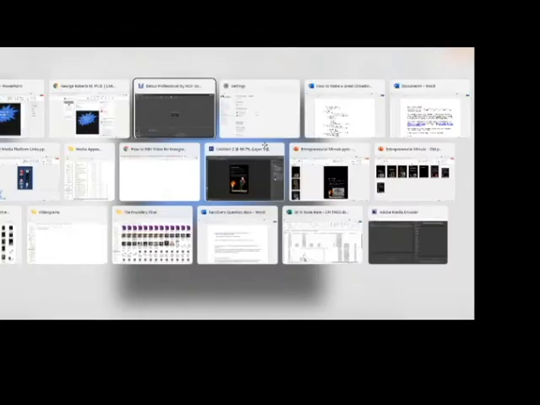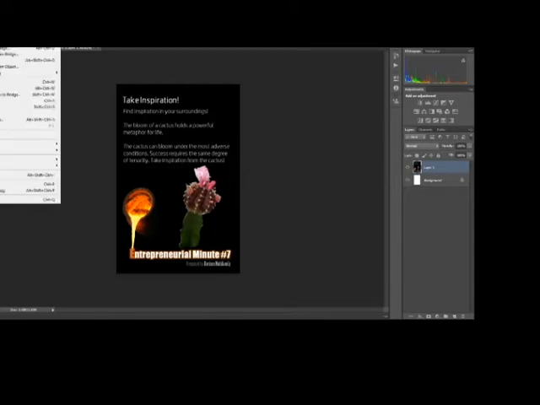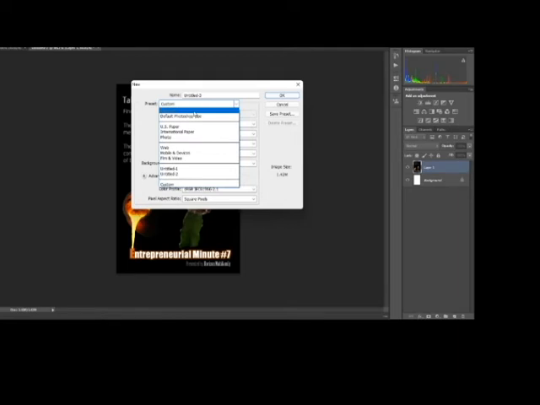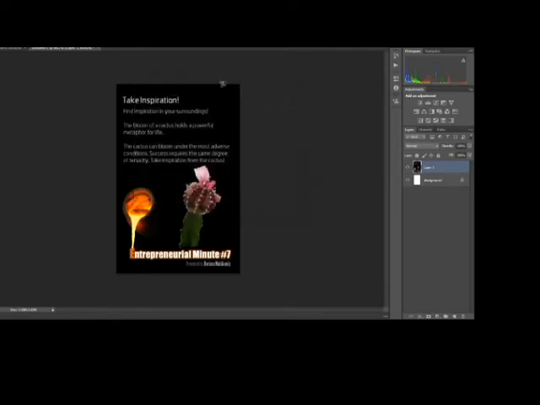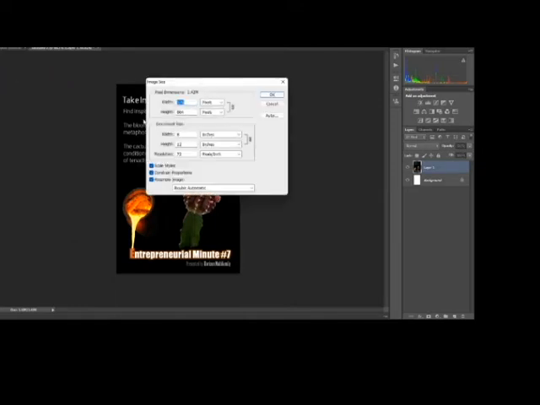And then if you want, you can compress this. You can do something like put it into Photoshop. So here's another image that I have. And if you want to take your images from PowerPoint or whatever you're using, you can take those images. What I like to do is File, and then we go to New, and make sure that the preset is to your clipboard. Set that to your clipboard, which I don't have anything on clipboard right now, so I can't do that. And that'll make sure that this window is exactly the right size. Now, if you want to make sure you have the right number of pixels, what you want to do is go to image size. Now, the rules for pixels is that you want 552 by 368 minimum.